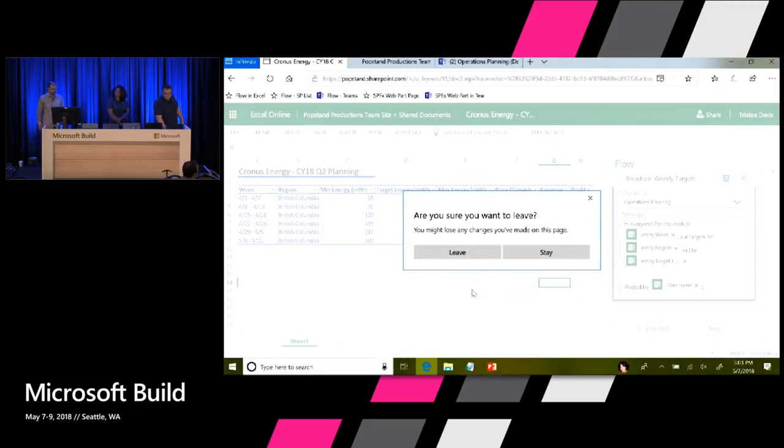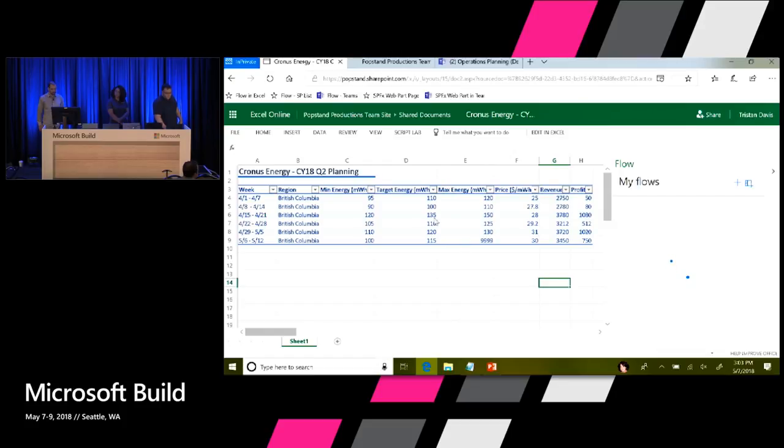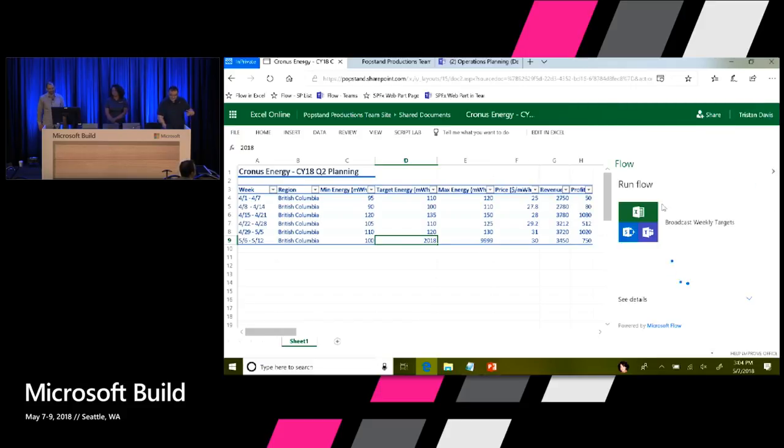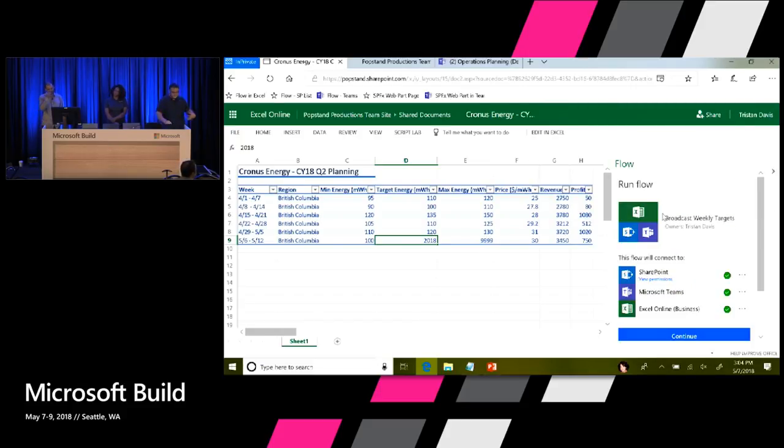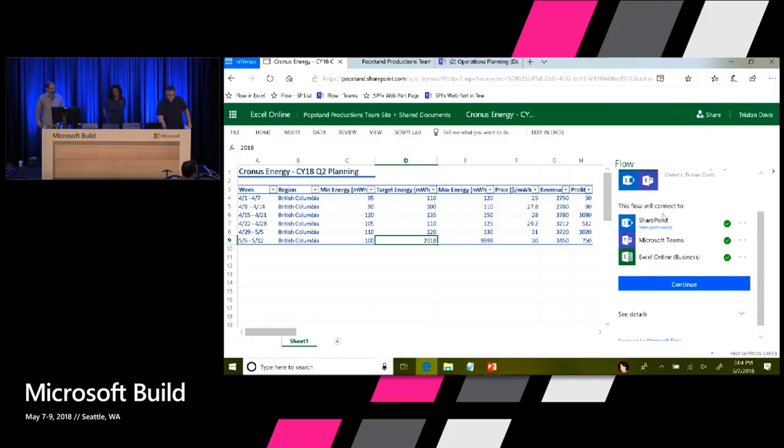So if I close out of this, I won't actually change it right now. You'll see I can, for example, take this bottom row, say the target energy for this week should be 2018. Because it's Build 2018. As soon as I click in this row, it's a pretty aggressive bump in target energy. But let's let the team know, because man, that generator is going to be working overtime. I can click here, and now because I've defined this flow for myself, what used to be a task that took me going and copying and pasting a bunch of data out of Excel into SharePoint, and then hand authoring a new message in Teams, becomes just a couple clicks.